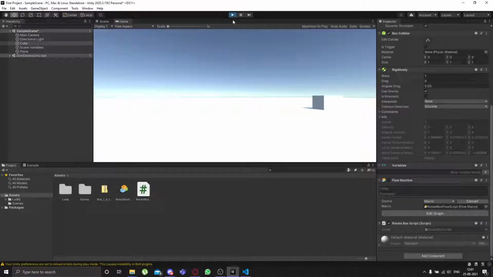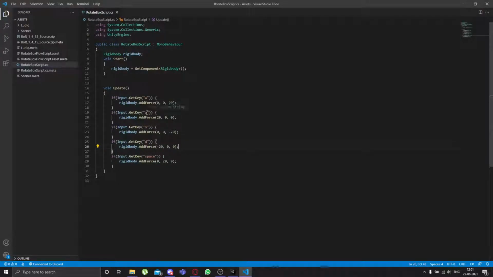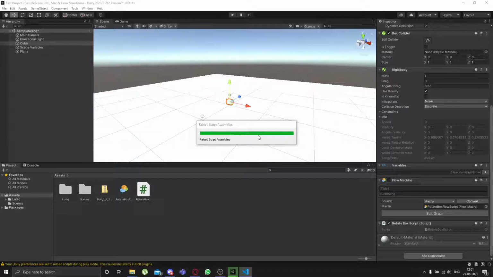Okay, we now have full motion control over this box. There are two problems here that we still have to fix.